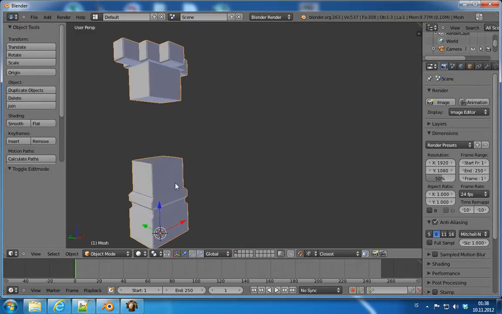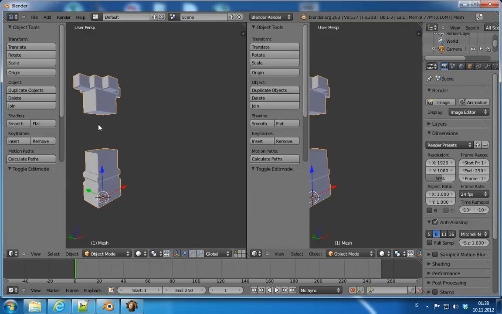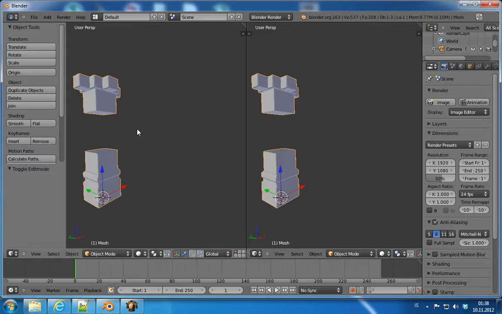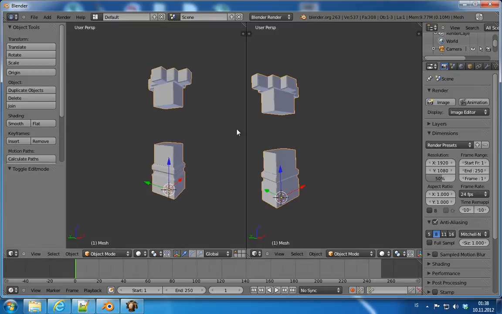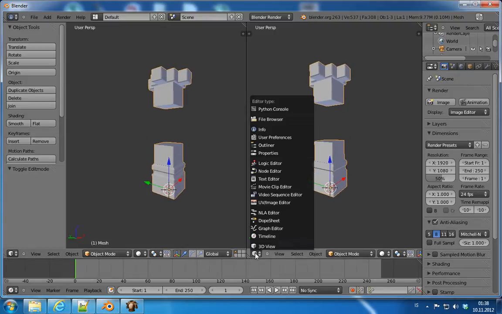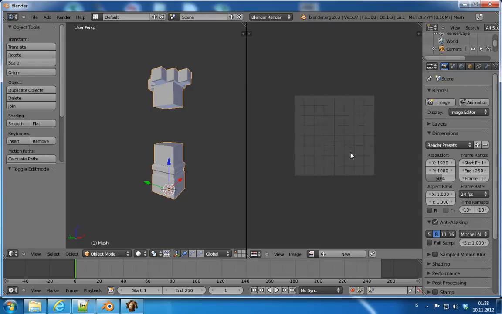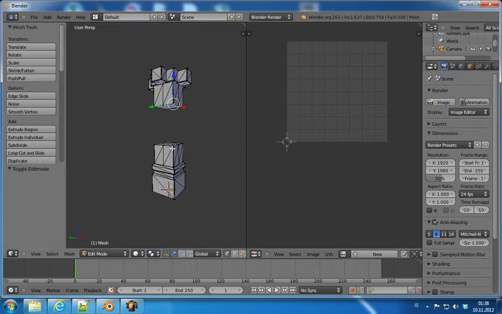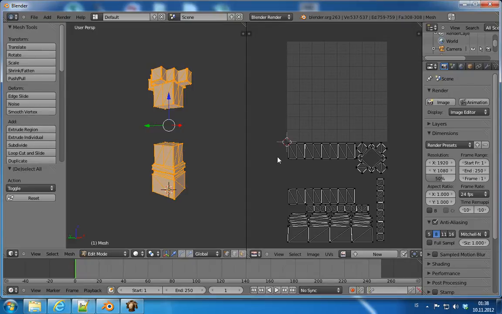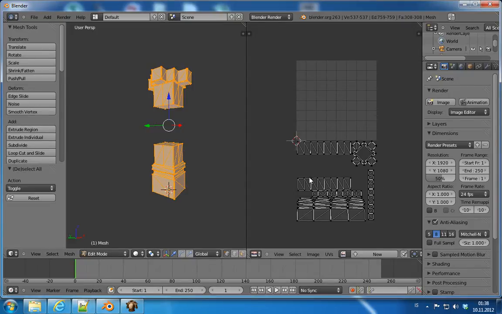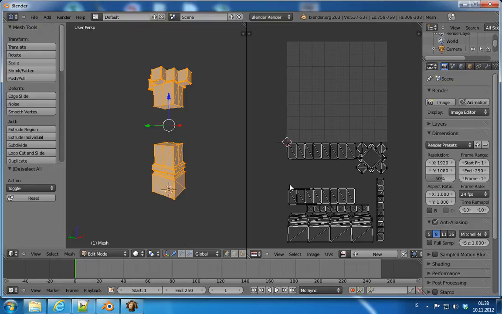So I'm going to bring the model over here. I'm going to go up here in the corner and just split my screen in half. And now I have two toolbars. I don't need that, so I'm simply going to press T. That gets rid of this toolbar over here. And I'm going to change this view to UV image editor, and that brings up the UV image editor. Go to edit mode on my model and simply press A for all the faces, and now we can see the current UV mapping of the model, but there's no texture defined.